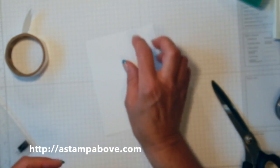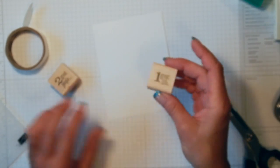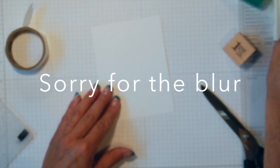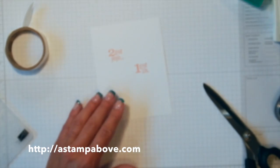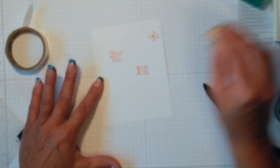And I want to decorate. I'm going to finish the outside in a minute, but I wanted to decorate the inside of my card. So again, I'm using Something to Say, and I needed anniversary cards. So I've got one great life, two great people. We're going to start with two great people, and I'm just going to stamp it right here. One great life. And then I wanted a couple flowers just to decorate things up in here.